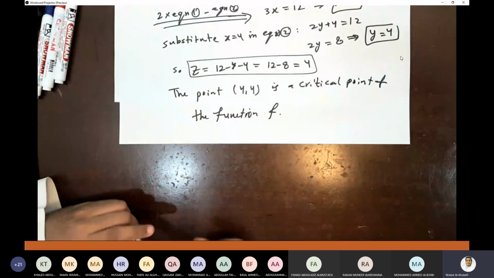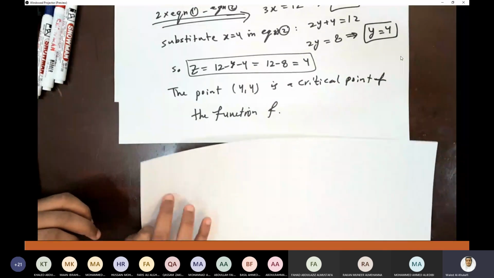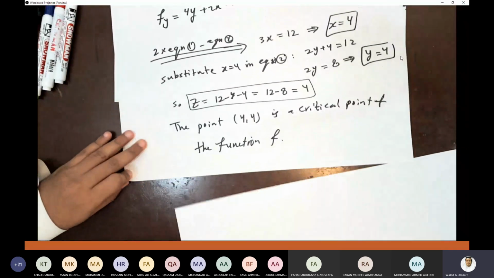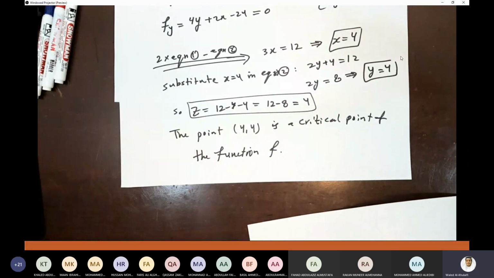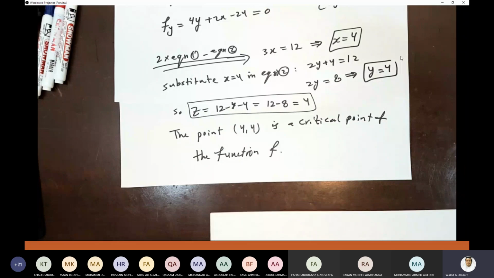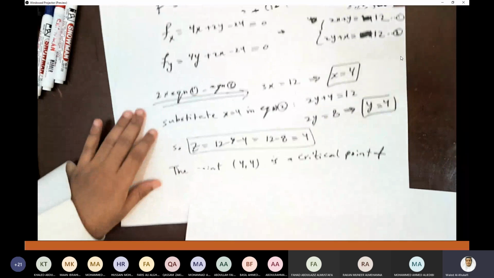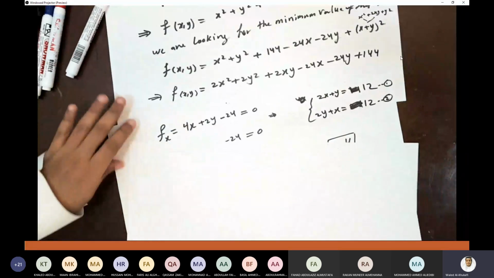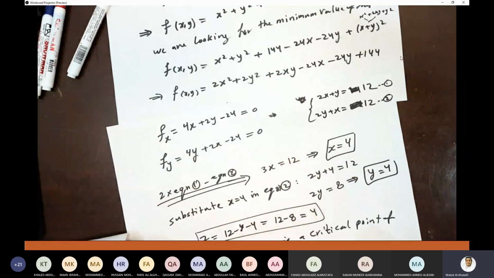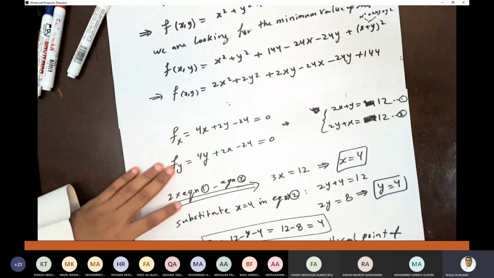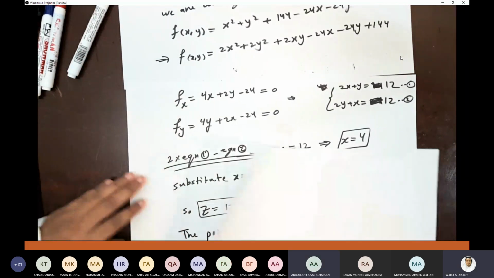Okay. Right. Now we need to show that this point really will give us the minimum value of the function f. What should we do? We should get a minimum for sure, but we need to show it. How to do that? Don't forget, guys, this is the function. How do we show that the point (4, 4, 4) is really a minimum of this function? Yes, Abdullah? Substitute in the original equation.